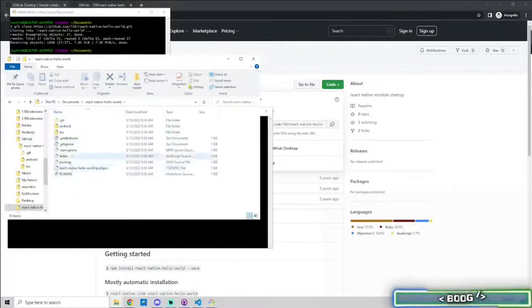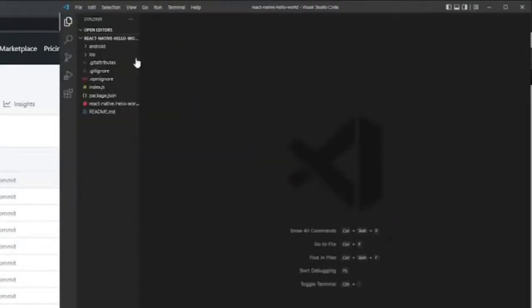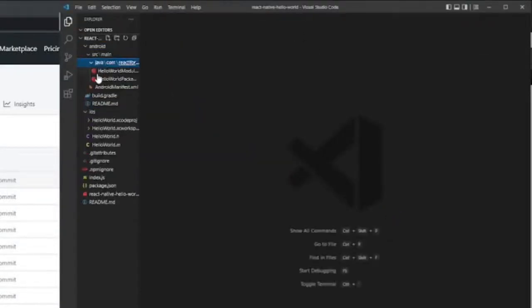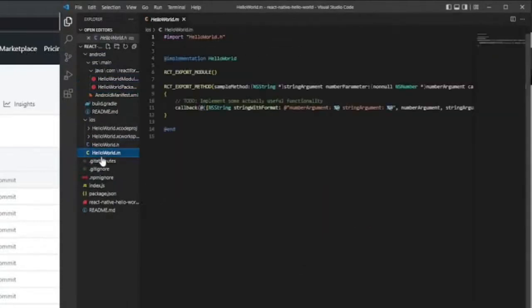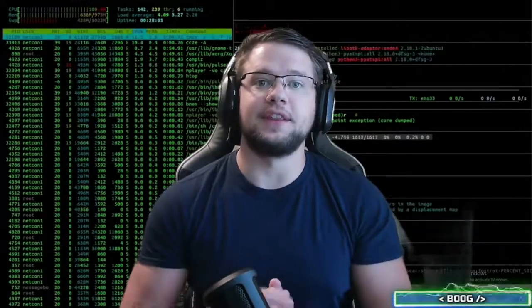Now you can open it by going to your IDE of choice and selecting Open Folder. Search for it and then click Select Folder. This will open up the project and you can see the source code once you open the folders and click on the files. Alright guys, hopefully you now have the same source code that is on the GitHub repo on your local machine.